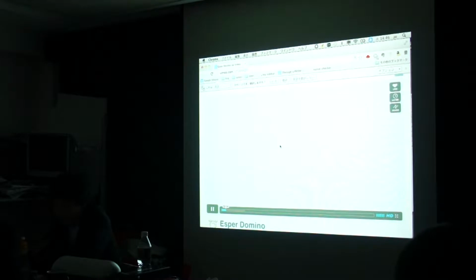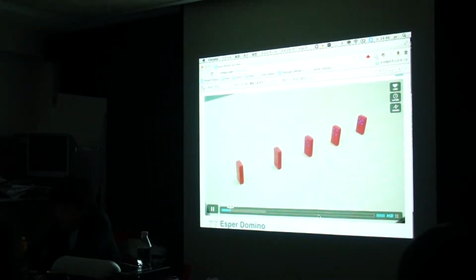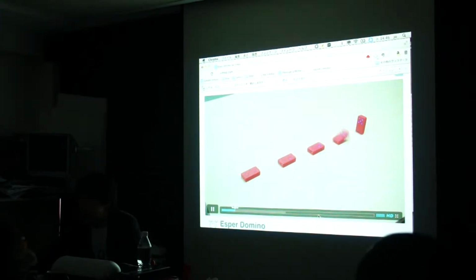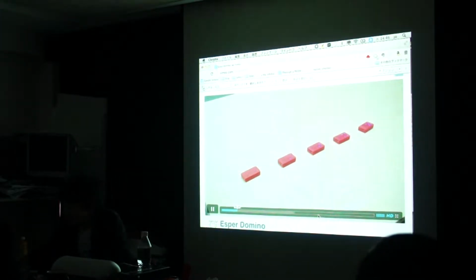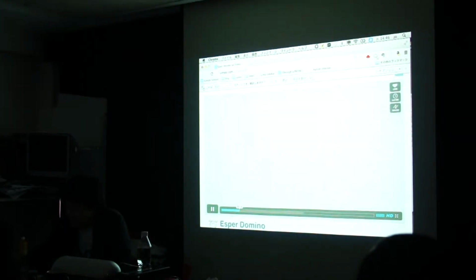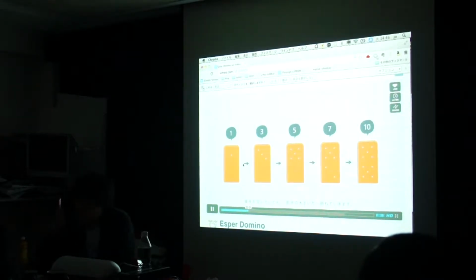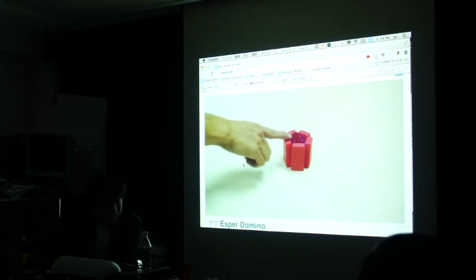Esper Domino is the name of the work. And it's kind of a magical domino. Maybe you know the domino. This is the work. So basically, within the domino, we have an Arduino Fio here, and we have a wireless connection between each other, and you could easily calculate the order.